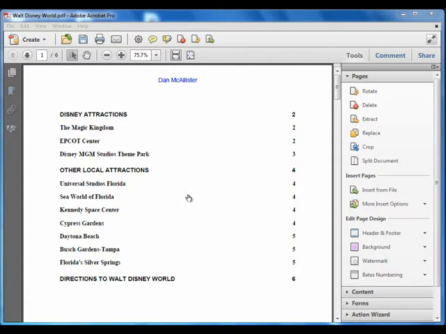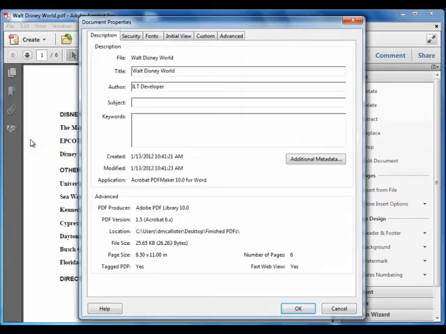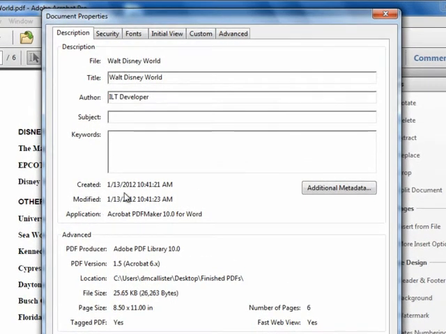Now the security is set up in each document, not overall in the program. Which means to set up the security stuff, we will not go to Edit and Preferences. Instead, we'll go to File menu and Properties. So in the Properties window, there's some interesting stuff that I can see here to begin with. For example, I can see when it was created originally. I can see a file name and then also a title that will appear up in the title bar of my document. But I can also see what application created it.